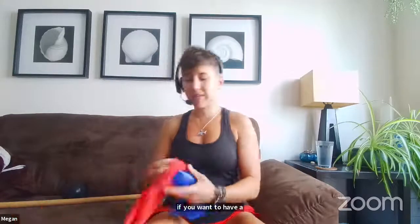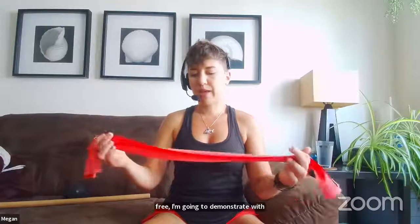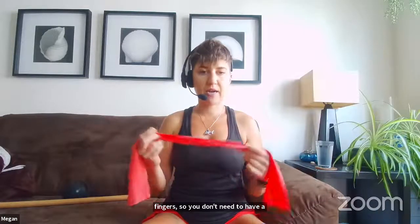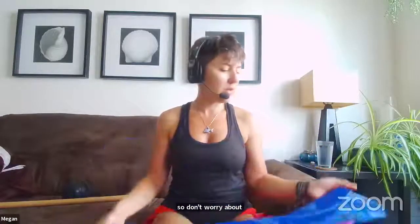I have two bands with me today. Essentially, we only need one at a time. So don't worry about having two. But if you have more than one resistance, I recommend getting a lighter one and then preferably a bit of a heavier one. So if you're in the Ocean Insider Club, or you're with the adaptive PT program, you should have gotten one of these blue ones as one of the heavier bands. So if you have one of those, bring it out. Otherwise, definitely a light one.